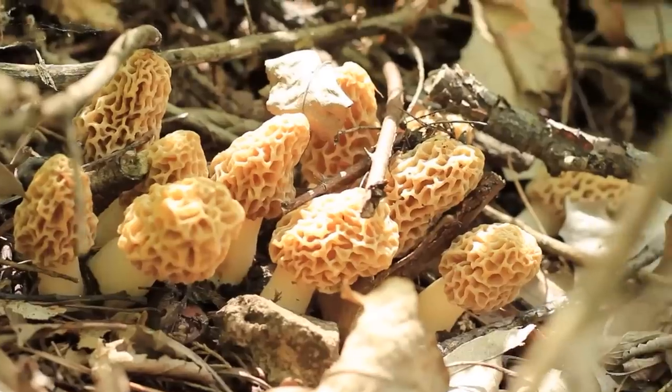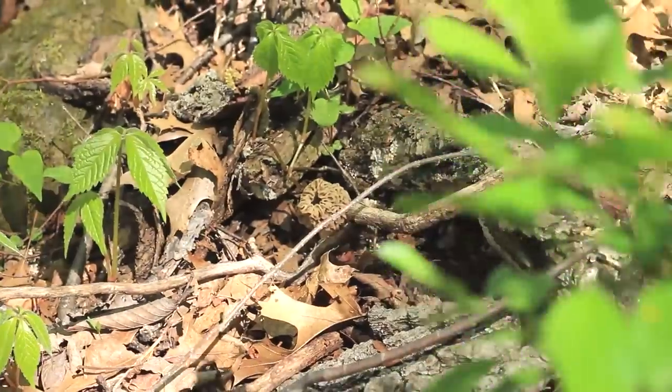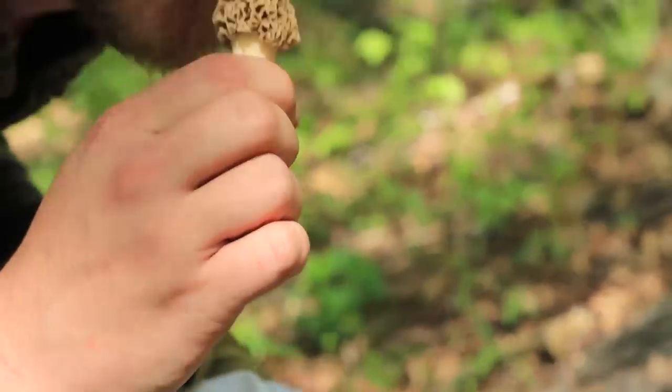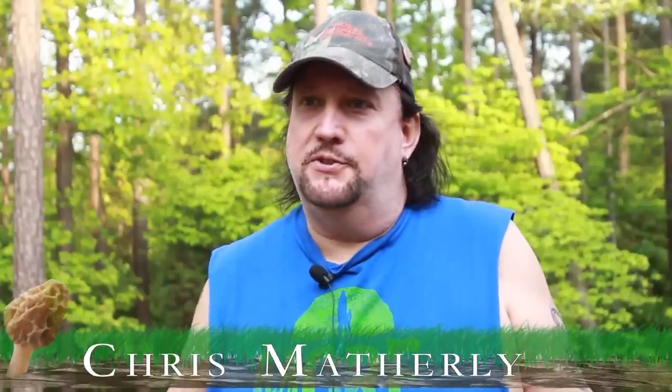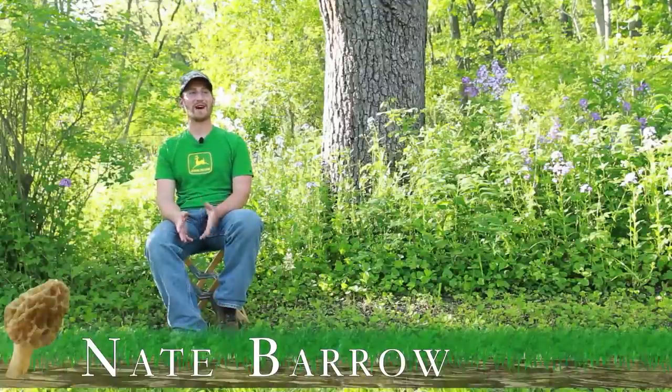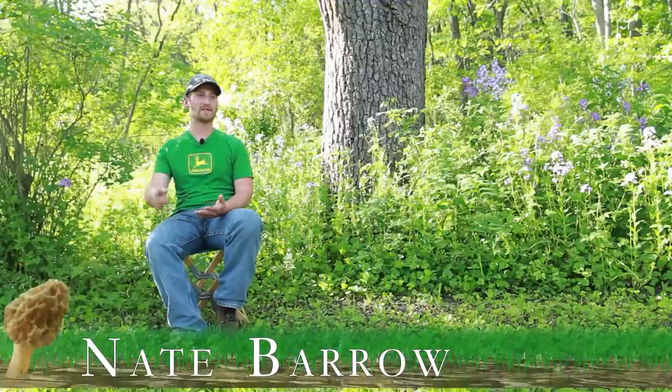When you find a morel, we need to determine at what stage of the growing cycle it is at. That can depend heavily on the weather at the time. The mycelium is the plant that's underground, and the mushroom is the fruit itself. I've tried understanding how that actually works.